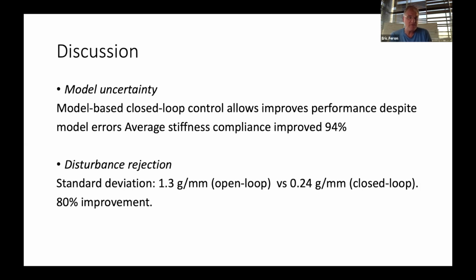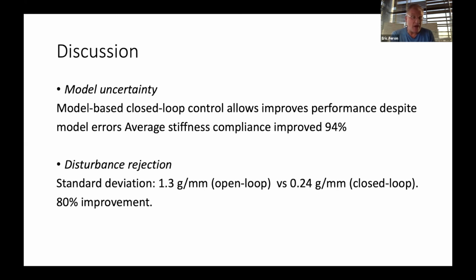In this particular case, there is no doubt that the model that we have devised by measuring Young's modulus, together with the moments, or the effect of the moments of the beam cross-section, has imprecisions. Nevertheless, despite these imprecisions, we can beat the uncertainty associated with the model with an improvement of average stiffness compliance of 94%.